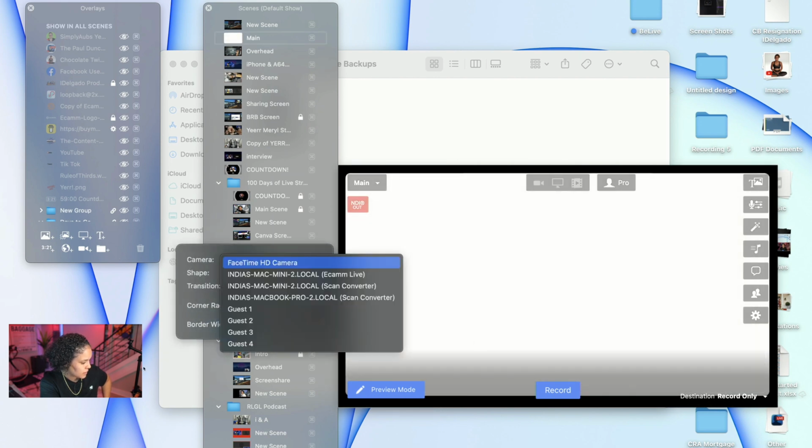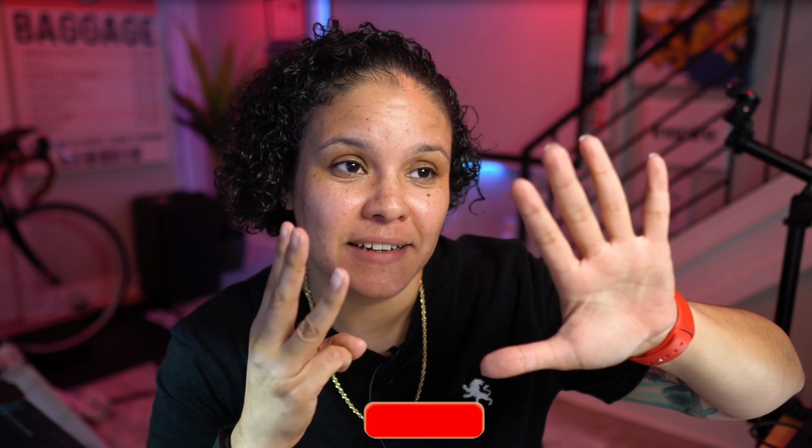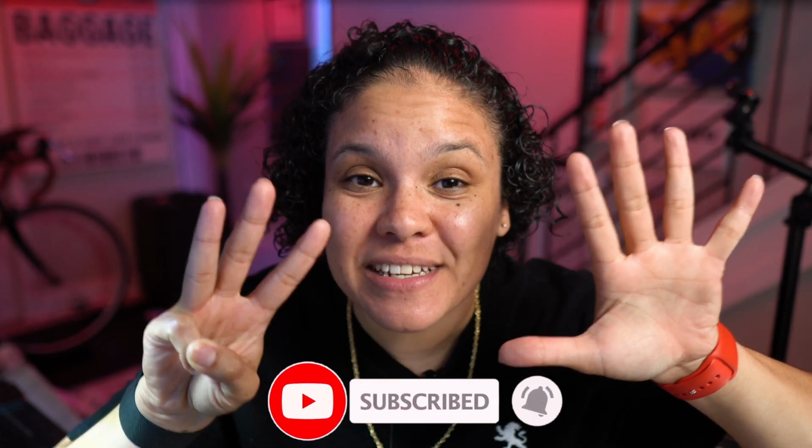Select my camera again, whichever camera you want to use. And that is it. Quick and simple and to the point. I literally clicked a few buttons. If we count it, it was Ecamm Live, profile, export current profile, choose the location, switch over to your Mac, open up a folder window, figure out where you have your saved file at, double click, and that's it. So in under 10 steps, eight if I did the math right, I imported a ton of scenes and overlays and music and all of my good stuff into Ecamm Live.